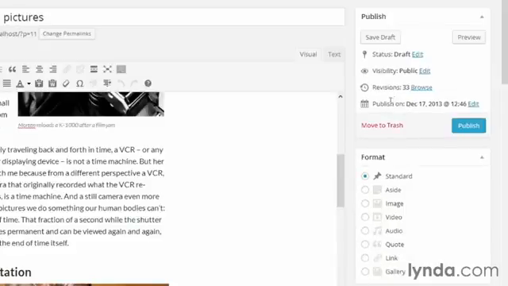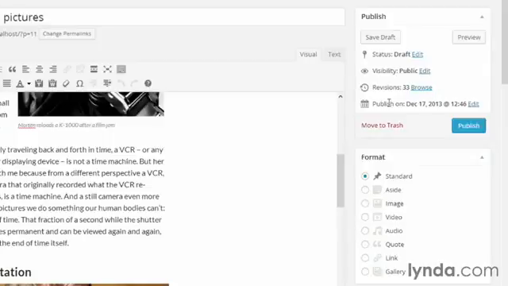Directly under Revisions, you find Publish On. This is the post scheduler, and this is a really powerful feature of WordPress. By default, if you hit Publish, the post publishes right now, but you don't have to publish the content right now. And if you want to publish your content sometime in the future, let's say next Wednesday at 9 a.m., you don't actually have to sit by your computer on Wednesday at 9 a.m. to publish a post. You can simply schedule WordPress to do that work for you.